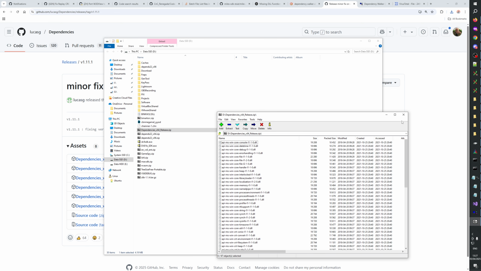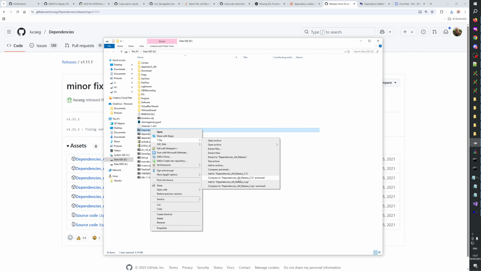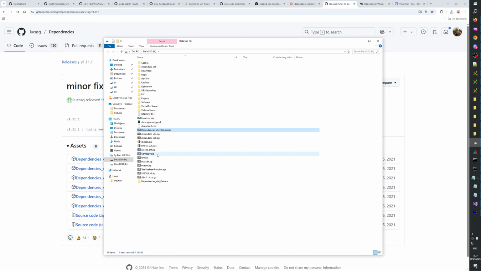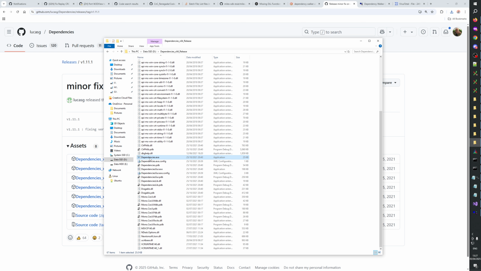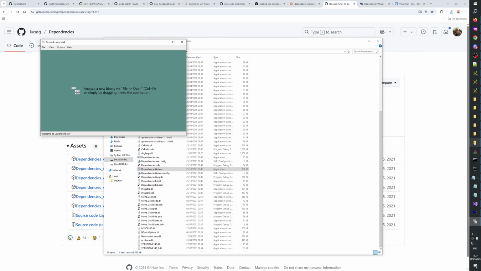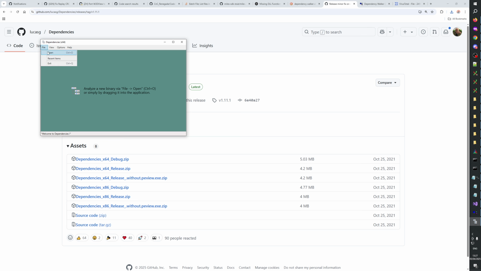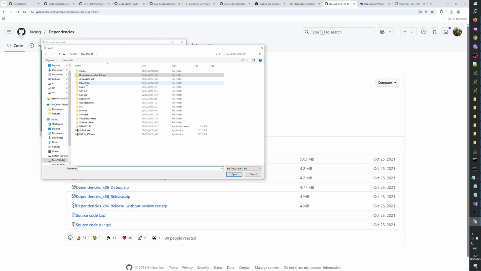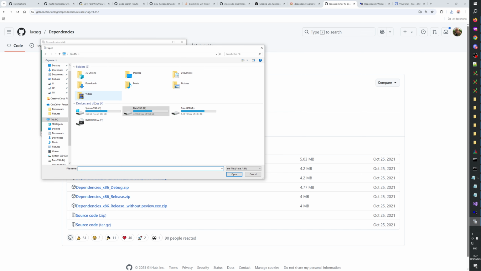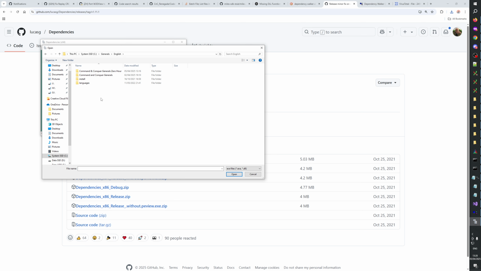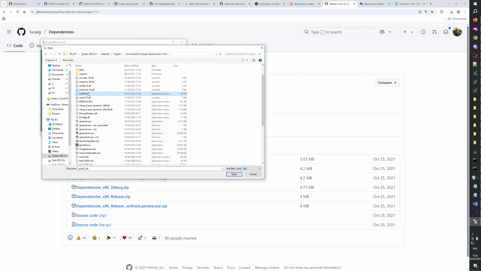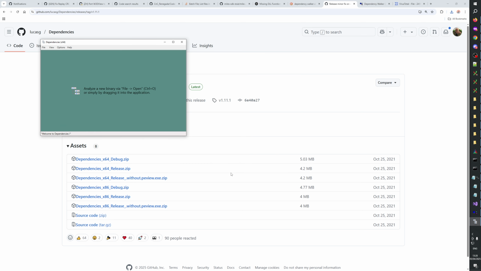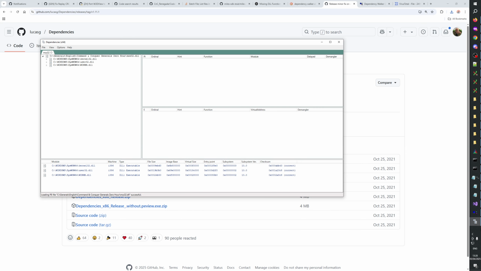How big can a program be? There we go. That tool can open it.